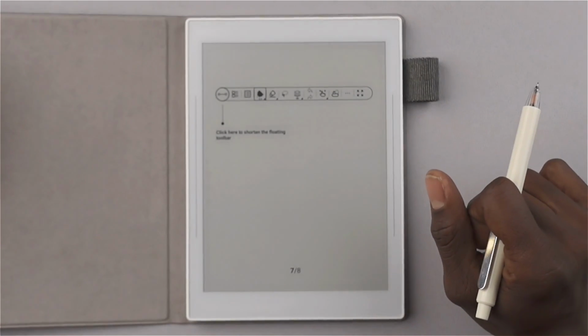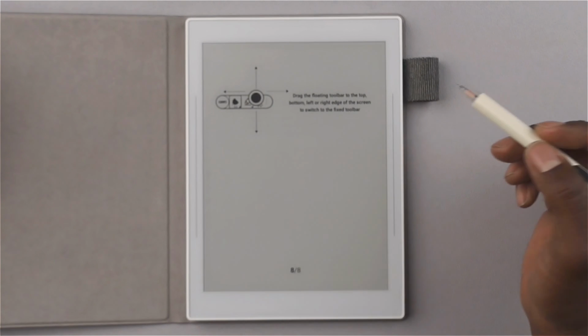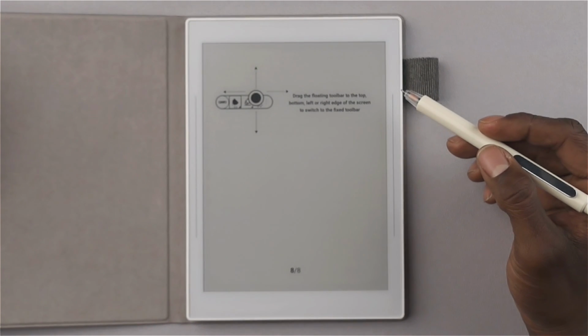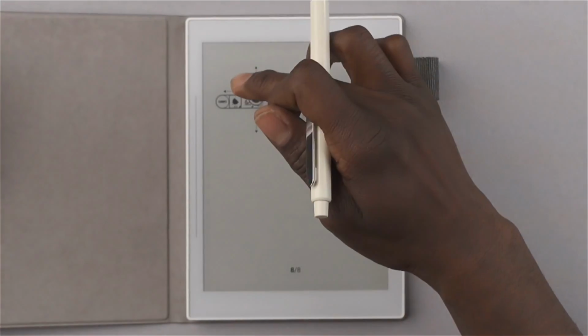All right, so continuing on with the setup, they're just pretty much showing you here that you can move the toolbar around. You can minimize it, in fact, and you can also hide that toolbar. And that's where they're going with this particular section.